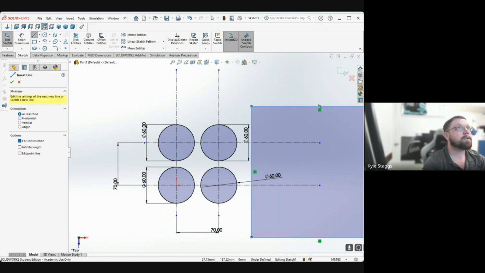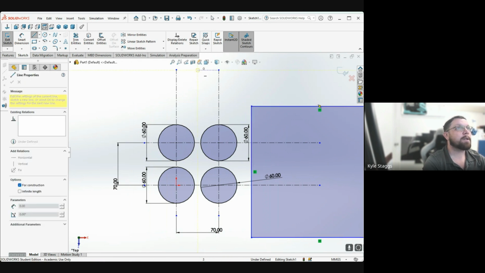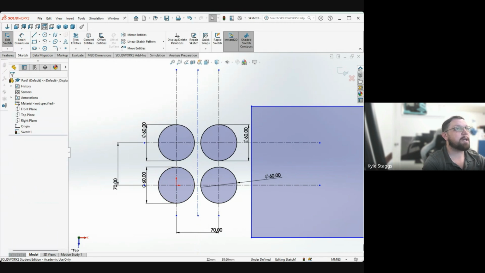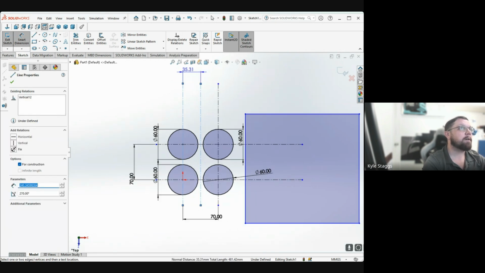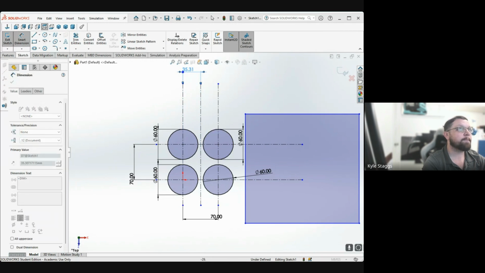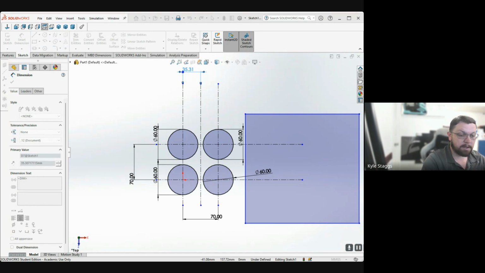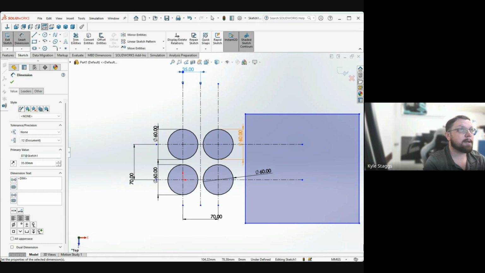I'm going to add another center line. I want it to be referencing these guys, but I want it to be spaced evenly between them so that it's truly a center line of the thing that I'm drawing. Okay, so that spacing is 70 millimeters. So half of that is 35 millimeters exactly. So now I have a center line to use.